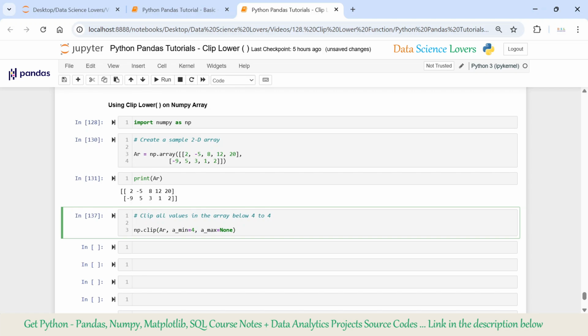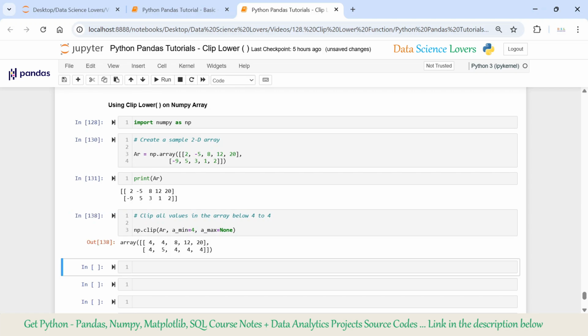So that will be our syntax here, and when we run this, you can see this is the output. All the values that are less than 4 are now converted into 4. Here we have 2 converted to 4, minus 5 converted to 4, and 8, 12, 20 are exactly the same.